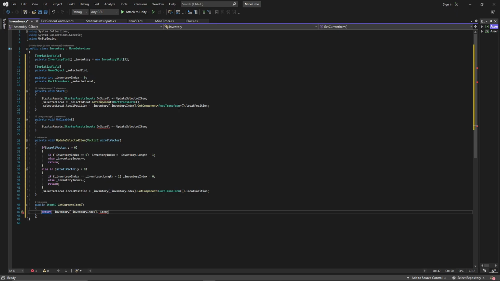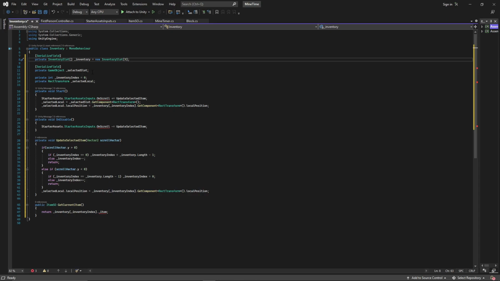Alright, so here we have the fully laid out script. Let's go ahead and go over it. So at the very top we have the serialized field for the private inventory slot. This will likely be changed later if we decide to go further, but this is just so that we can add items to the inventory, and we will fully flesh out this inventory slot script here in a second. And since the Minecraft version has 9 slots, we're going to go ahead and do the same thing here. It's going to be an array of 9 slots. That size isn't going to change at all.